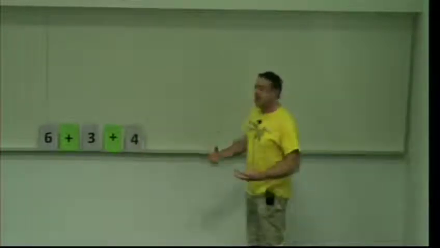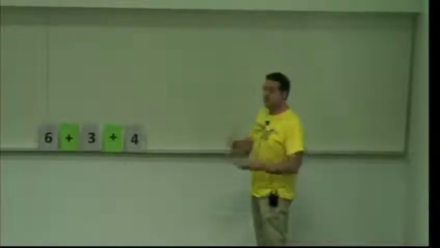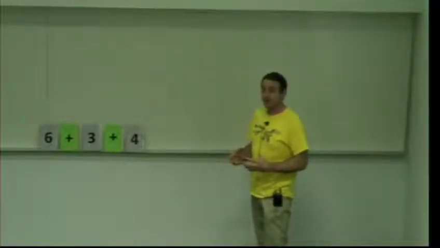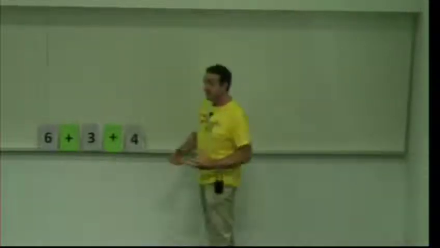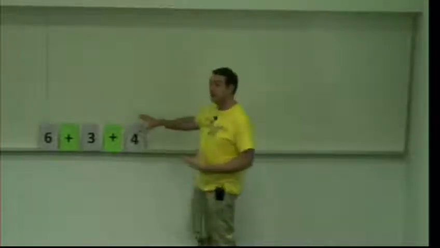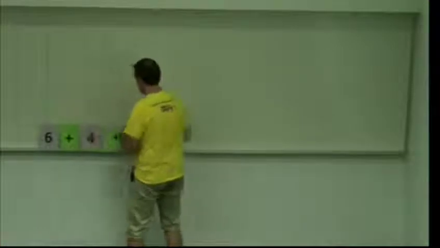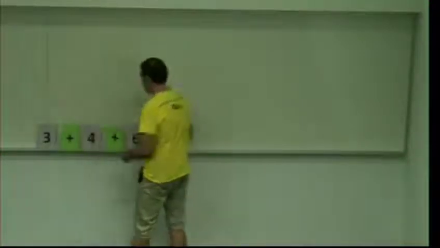Look, with numbers, plus is the simplest kind of thing that you can do to numbers. And it's the most flexible. Addition is very flexible. It makes not the slightest difference what order you put the numbers in. It'll always come to the same answer. This comes to 13. But I could just as easily do 6 plus 4 plus 3 and it would still come to 13. Or 3 plus 4 plus 6 and it would still come to 13.